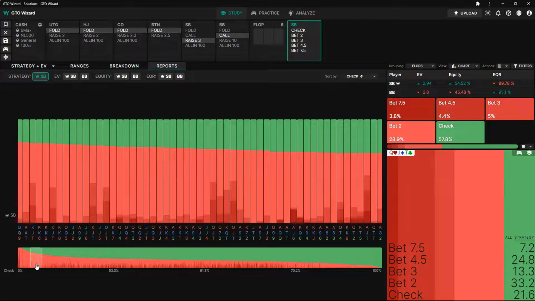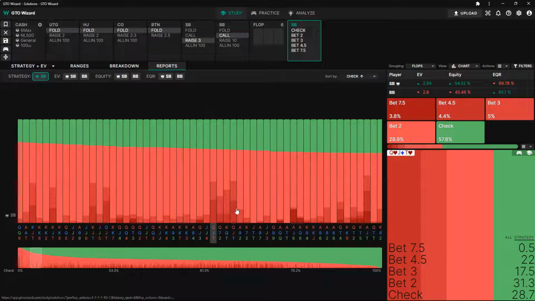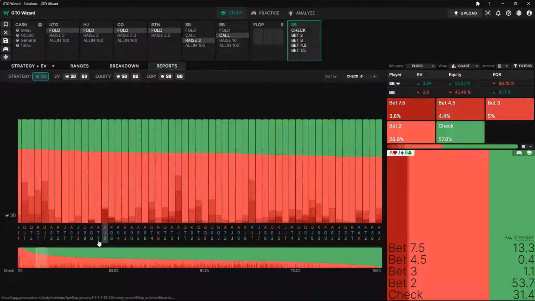Let's keep moving. So you'll see some other boards like that. In fact, anytime you see something that's dark red, it's probably going to have multiple broadways. So if we just pick those out, queen, jack, 10, queen, jack, 10 here, ace, jack, 6. Now this is a 2 Broadway texture, but it's still overbet some of the time. And looking at the distribution, that's the kind of texture where, if you look at the sizings over on the right-hand side, a lot of the time it's either going to be an overbet or a small bet, but not really so much in the middle. So it's a little bit more polarized in terms of the bet sizing we use.